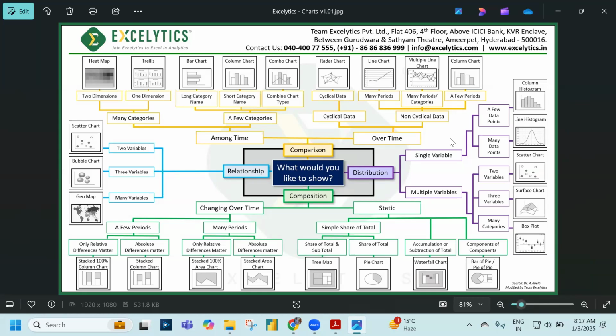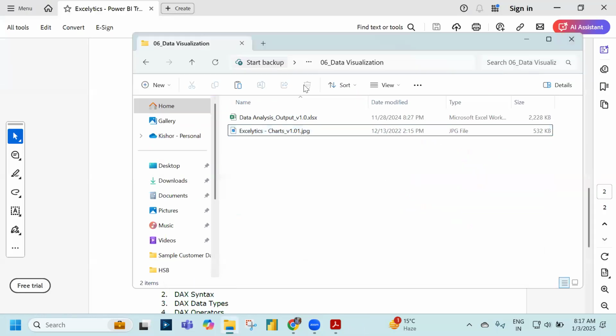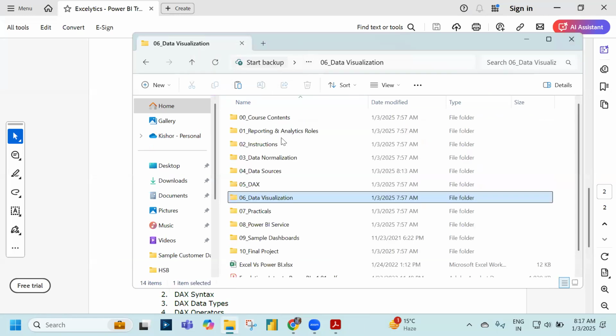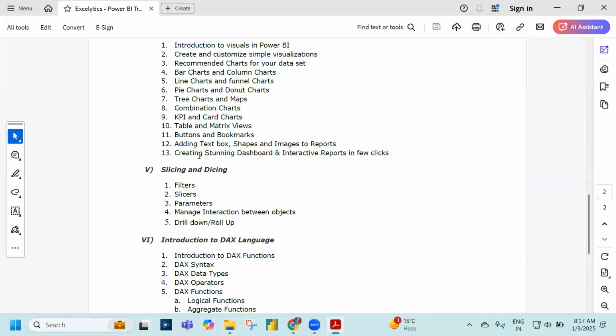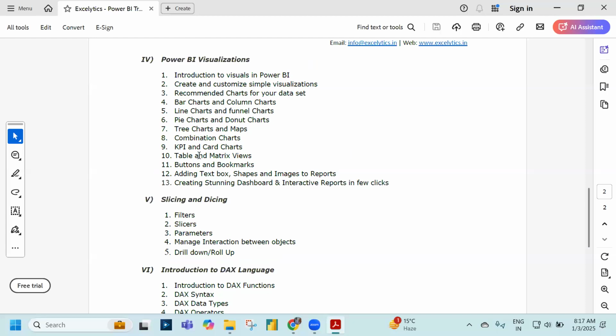I'll tell you why. A few of the dashboards, when you see them, you can easily say that this dashboard is trying to convey this message. No explanations needed. But a few of the dashboards, even if you spend 10 or 15 minutes on them, you may not understand what they are trying to tell you. That's because of the choice of the visuals, right? So we'll follow this guide to choose the right type of visual. I'll take you through this during the visualization session, and explain what all types of visuals can be created.